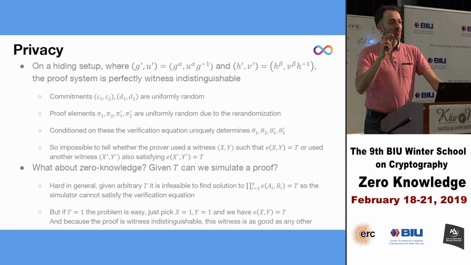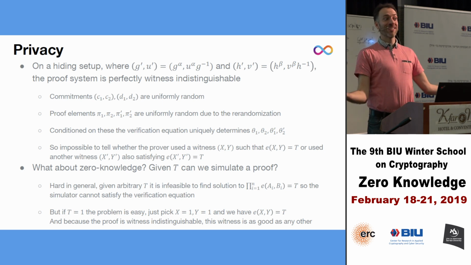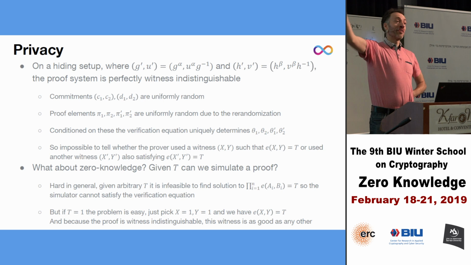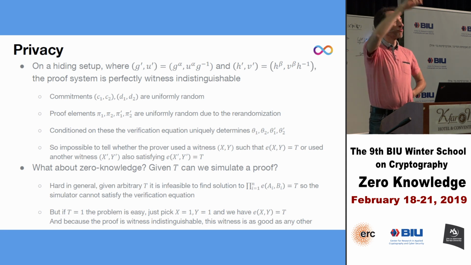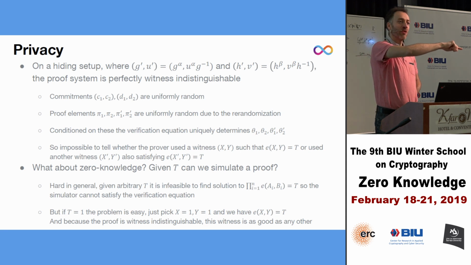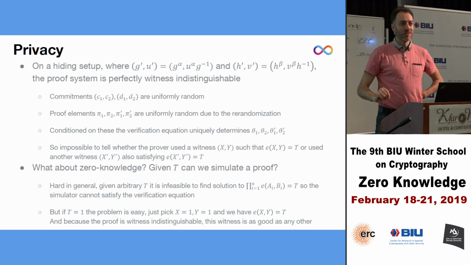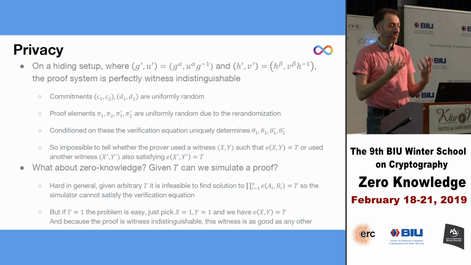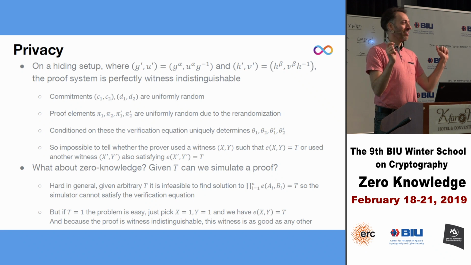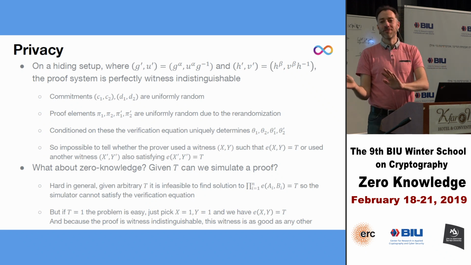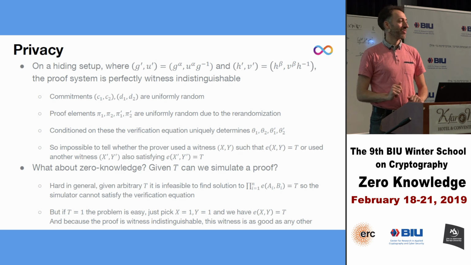And now, witness indistinguishability is what gives us zero knowledge, right? Because the witness I just picked, say, I'll just use ones all over the place, the proof I get from that is witness indistinguishable, right? So it's indistinguishable from the real witness that the prover holds, right? And that gives us zero knowledge. Okay, so the zero knowledge simulation is sort of like this cheating. There's an easy witness to find, and then it's indistinguishable from the real witness that the prover holds.